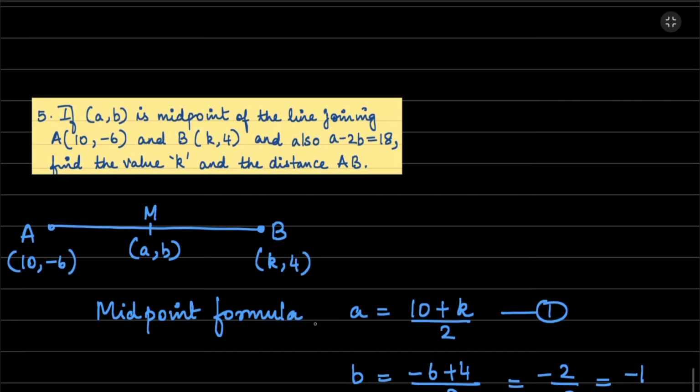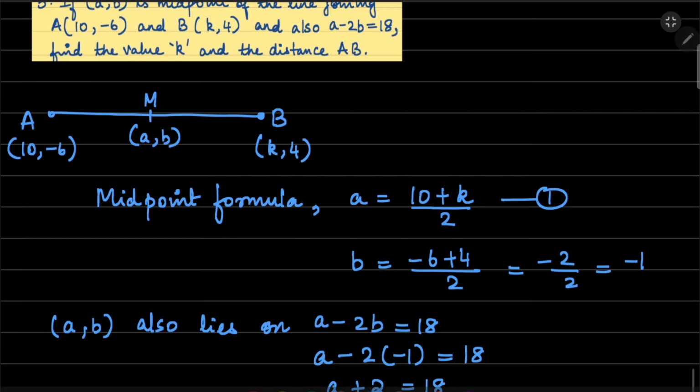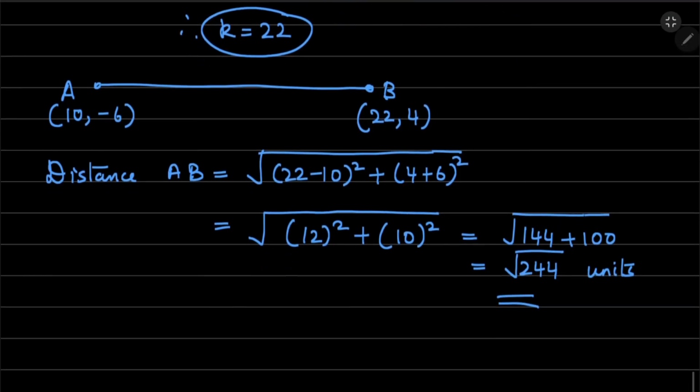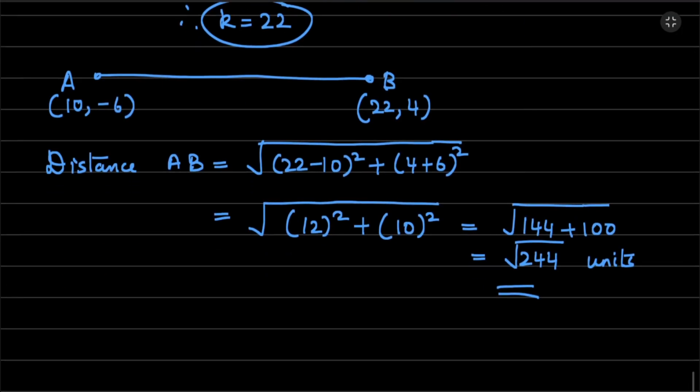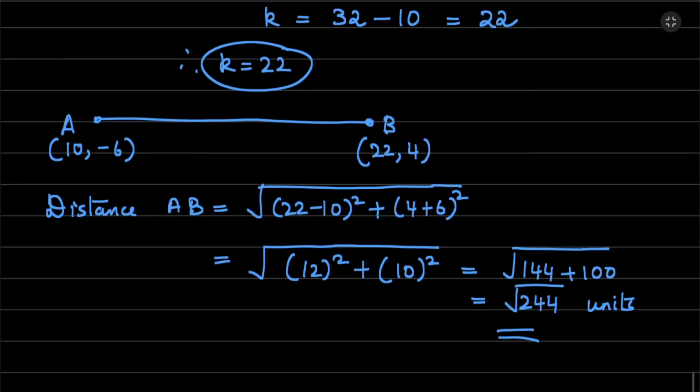So you have used the midpoint formula and the distance formula in the same question. So this is how you have to do. The number of formulas are only 3 in this particular chapter, coordinate geometry. So practice as many questions as possible in this particular unit, so that if you are asked any kind of a question from either midpoint formula or section formula or distance formula from this chapter, you should be able to do it. So let's practice more and more questions.